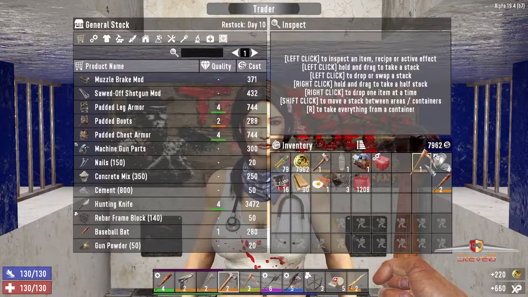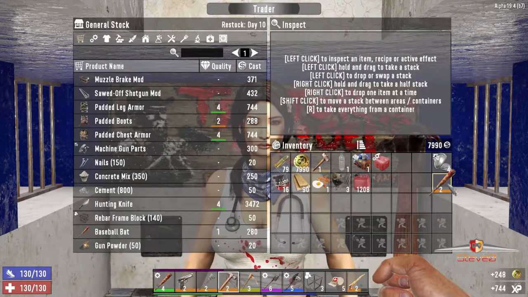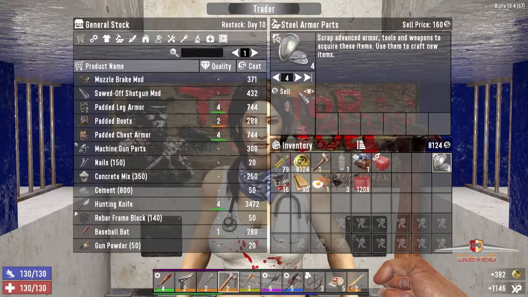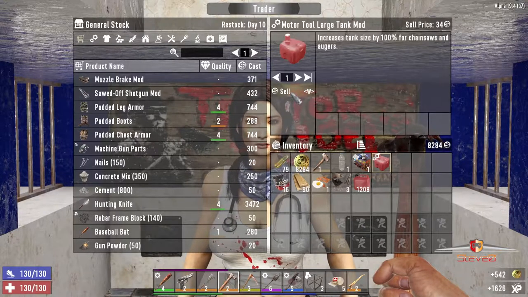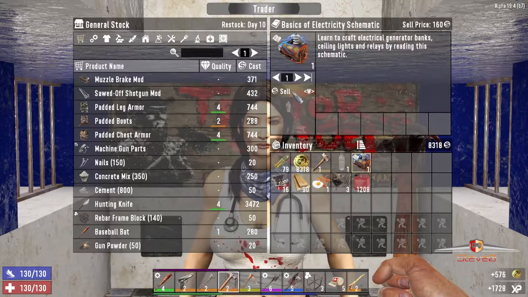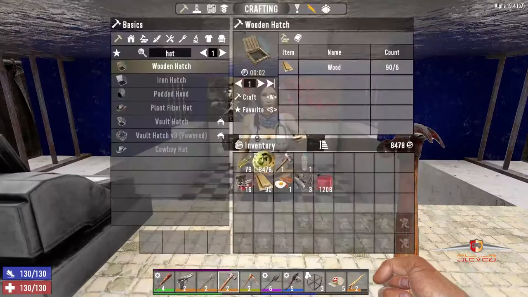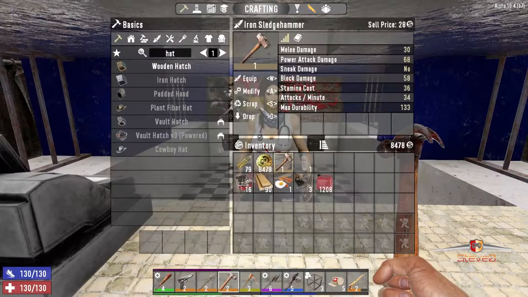Sell all them to her. Sell that. Sell that. Yep, that can go. That can go. That can go. Thank you so much. I'm gonna scrap that for the iron.